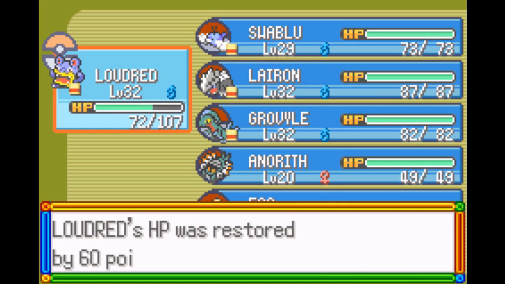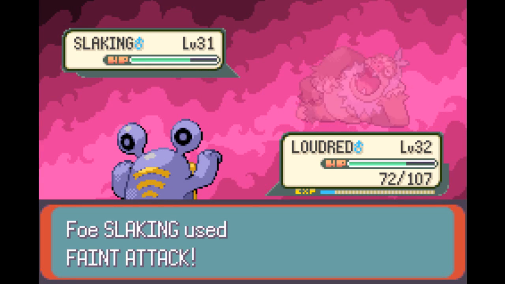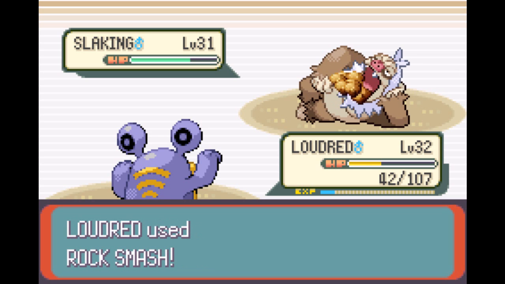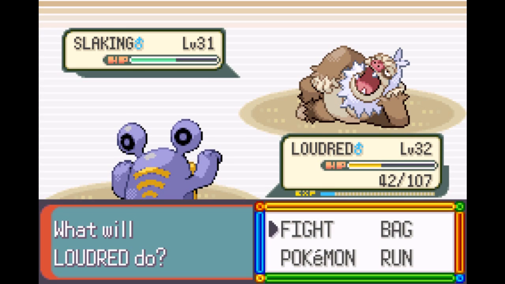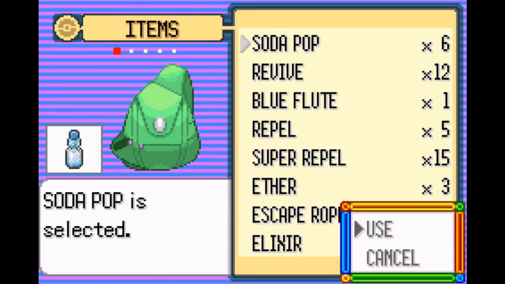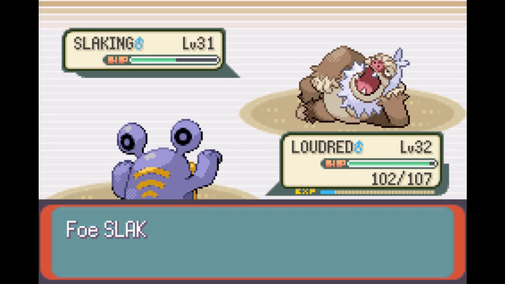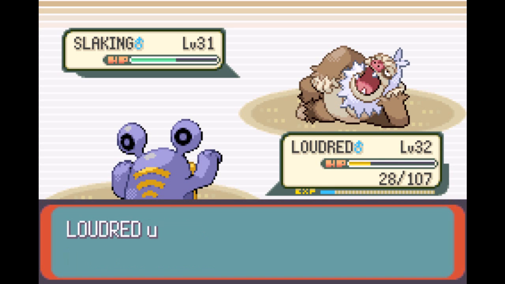Now I'll just go for Soda Pop again. Again, this is the best way to fight it, pretty much. And again, it is holding a Citrus Berry. And didn't get the defense drop that turn, unfortunately. Whatever. Alright, I'll just go for a Soda Pop again while it attacks this turn. Yeah, even at this point, the best healing item you can have is Soda Pop. Alright, now, hopefully after 3 defense drops, Strength will be able to finish it off.